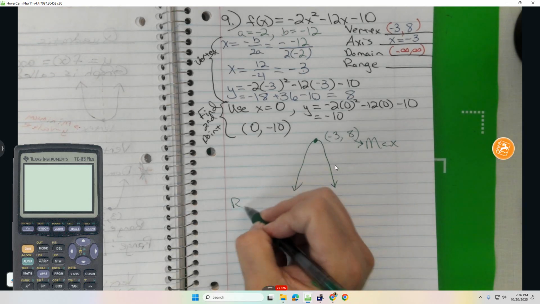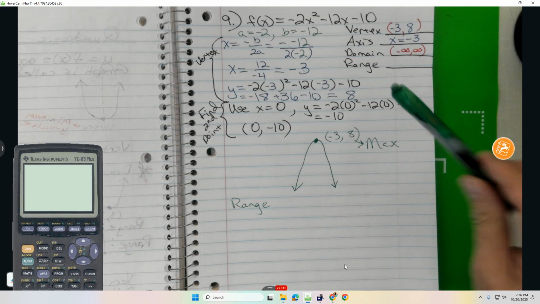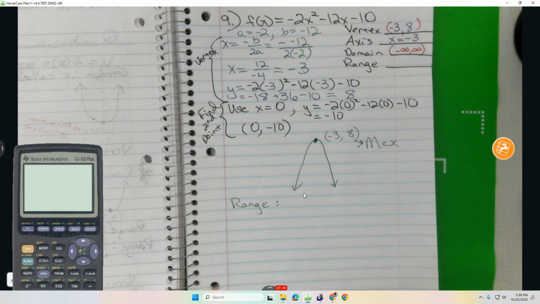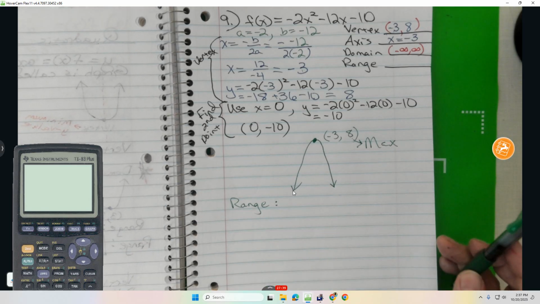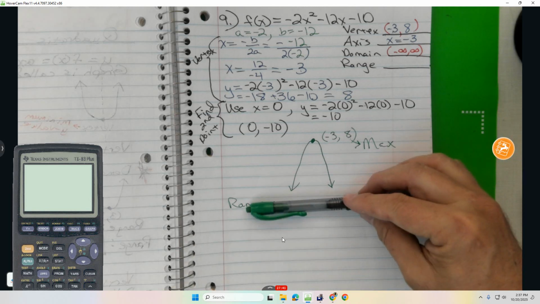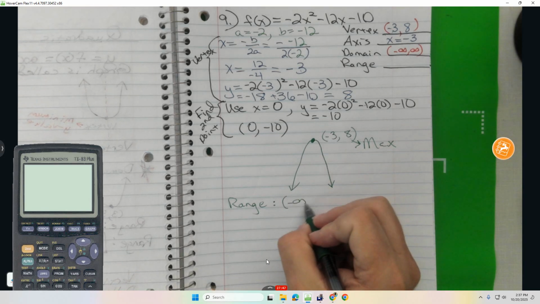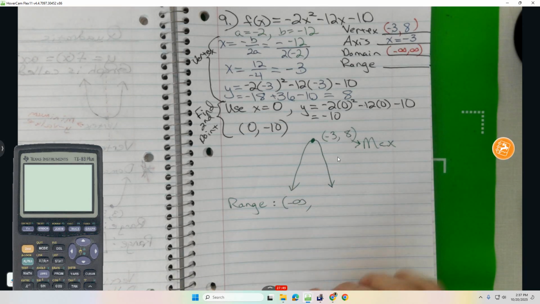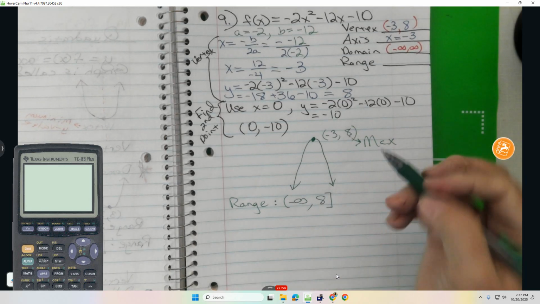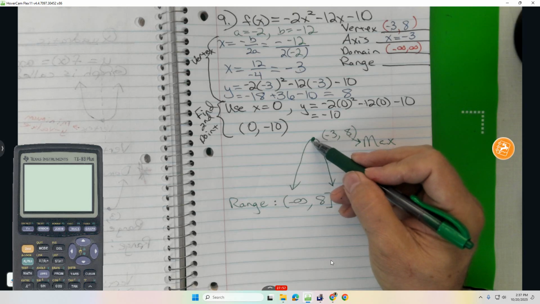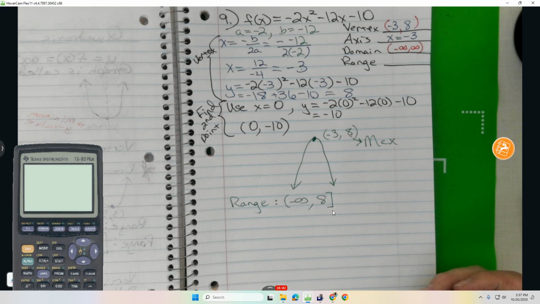So for the range, with interval notation, you always go small to big. What's the small y value going to be? Negative infinity. It keeps going forever and ever down, up to the biggest y value, which is 8. And 8 is used. I'm looking at the point that has a y value of 8. Since 8 is actually used, that's why you have to have a square bracket there.